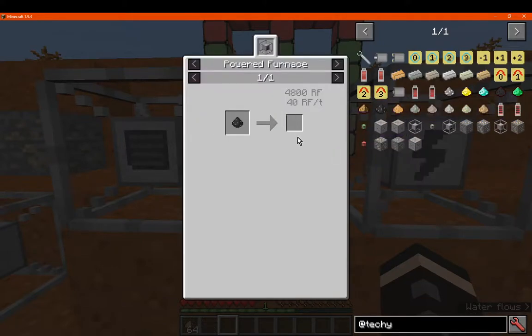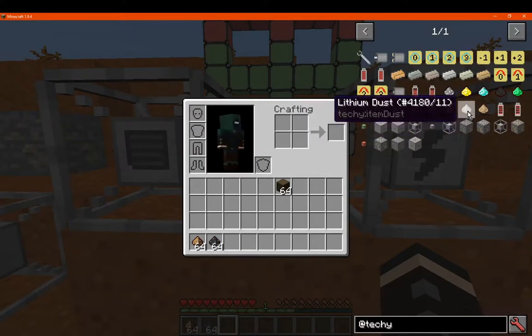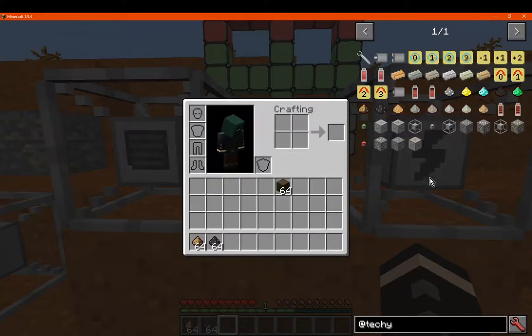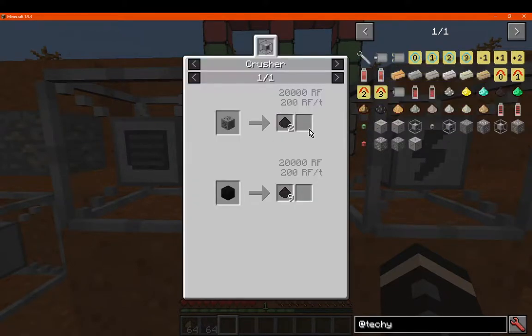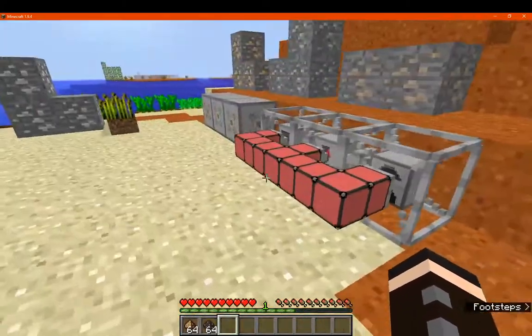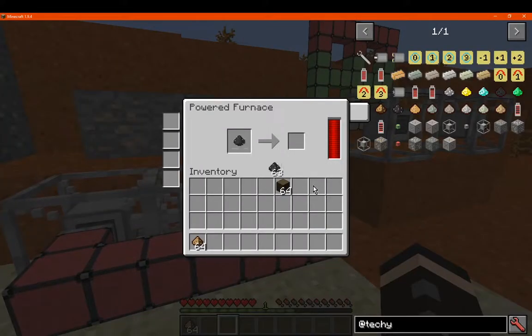Stone, which doesn't also have a use either, and then the other dusts as well. Bronze just for that improved tier. And you've also got ones for other resources as well if you need to, for other mods that use said dusts. We'll just see what these do then. Just try smelting that. Doesn't have an outcome. Doesn't have an outcome. So maybe you could add your own recipes if you wanted.